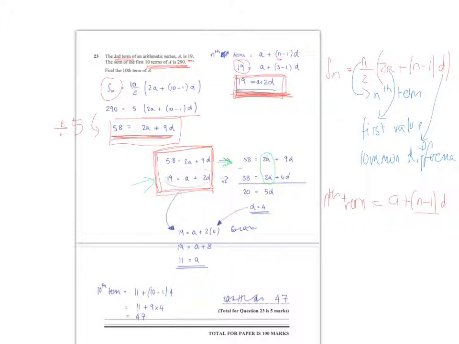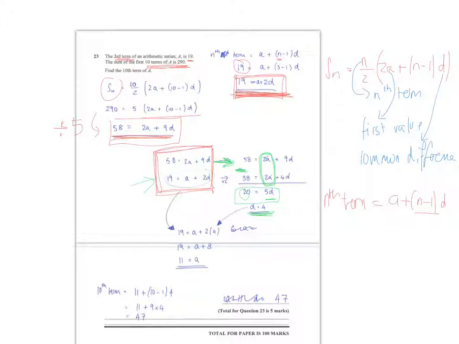I write the first equation down as already expressed. The second equation, if I multiply every term by 2, so 19 times 2 is 38, a times 2 is 2a, 2d times 2 is 4d. Now I've got the same value in front of a, so when I subtract one equation from the other, 58 minus 38, 20, 2a minus 2a is 0, they'll disappear, 9d minus 4d is 5d. So I'm left with one variable. I've eliminated the a terms to leave me with just an equation with one variable in. Hence I can now divide by 5 to give me d is 4.